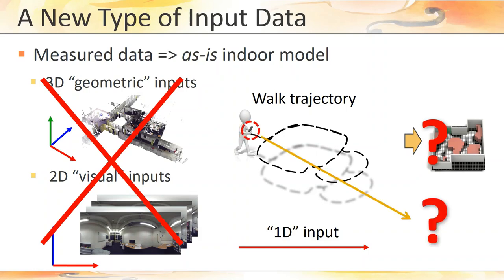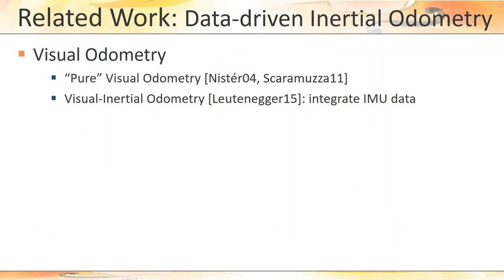And second, it turns out that recording a walk trajectory in a GPS-denied indoor space is not at all a trivial task. The popular visual odometry techniques, either based on pure visual data or also using the readings of inertial measurement units or IMUs, are of little help for our goal of drastically simplifying the data capture process since the complexity of the data acquisition they involve is comparable to performing a video capture of the target space.